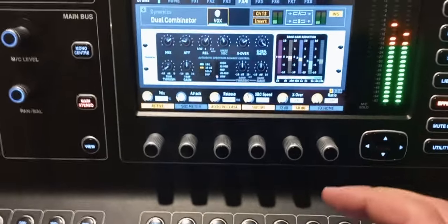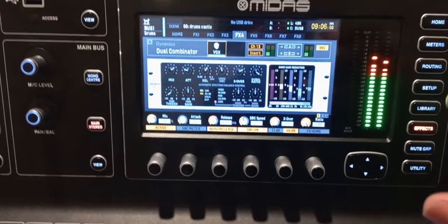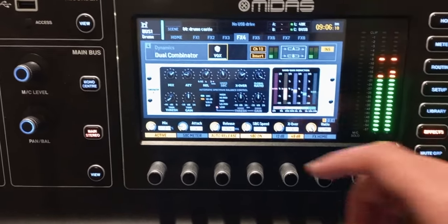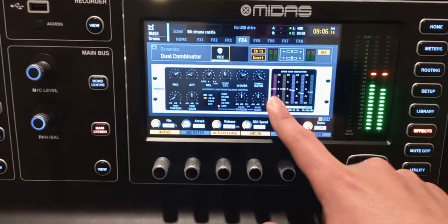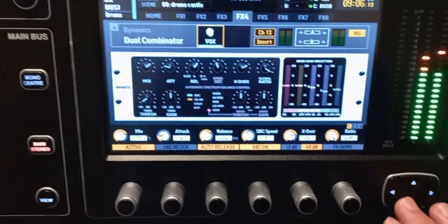But basically what I'm doing is I'm using this as a de-esser to tame the high end and stop the S's and T's from burning my ears. And I'm also controlling the low mids with it and using it kind of like an EQ, but not really. And I'm also using the spectral balance control on this.